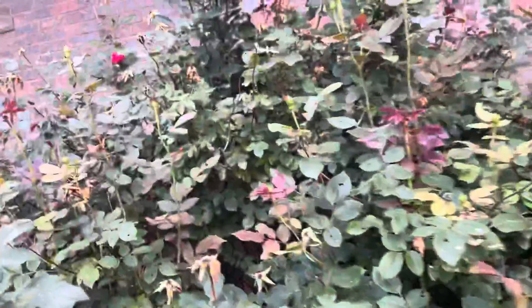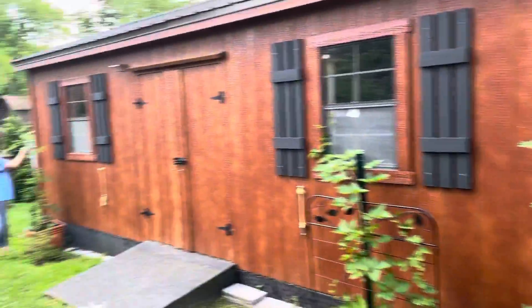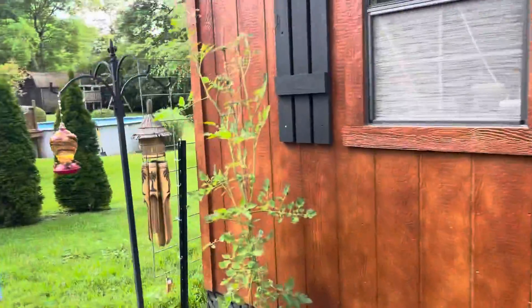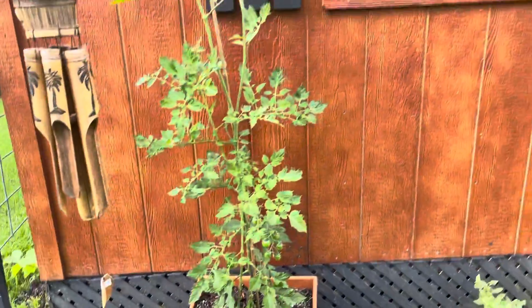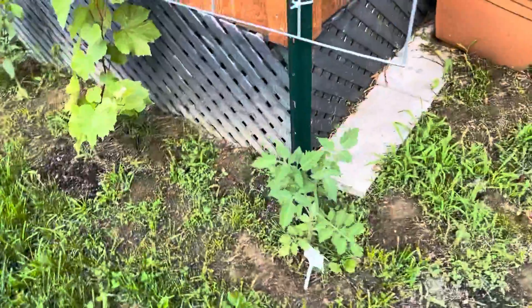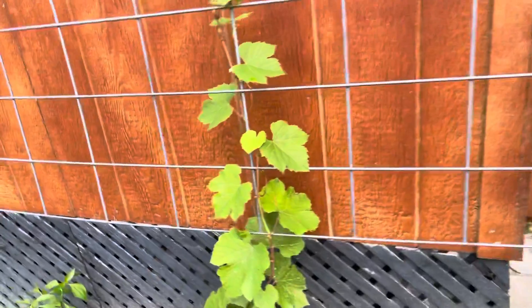The rose bushes have pretty much bloomed and they'll bloom again later on in the summer. We got stripes over here — got another cherry tomato. We didn't tag that one, so we're not sure what variety it is. We got another Abe Lincoln — it's kind of struggling, kind of small. It got started late though.